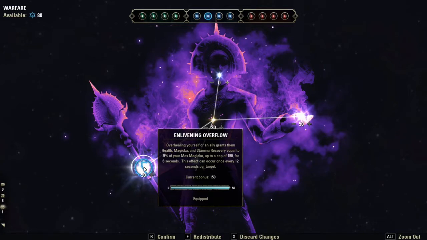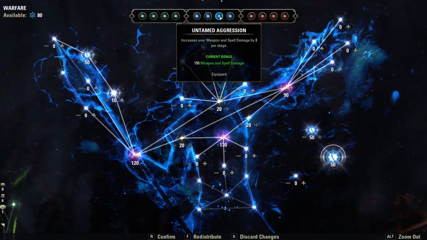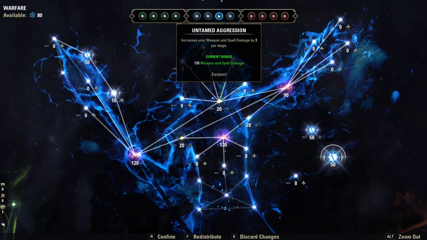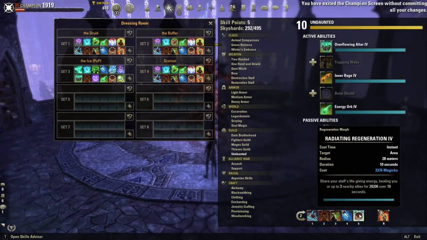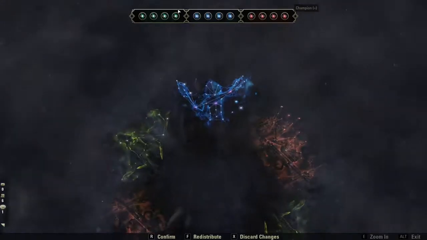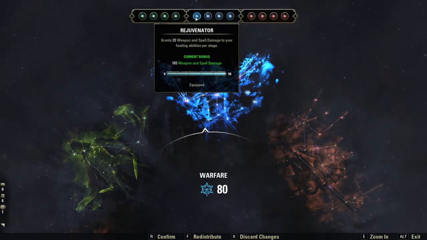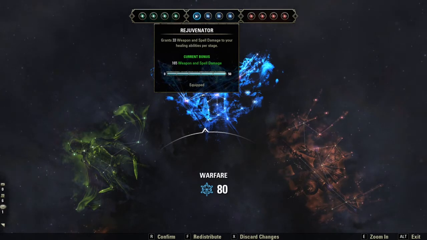It's just crazy. No one is running out of any resource ever. The next one is Untamed Aggression, increases your weapon and spell damage by 3%. This doesn't affect only your damage, it affects everything, even your heals. So all of these are affected by the Untamed Aggression, right? So you get this plus this to boost your damage, your healing, basically. Your damage from this, and your healing from this and this.